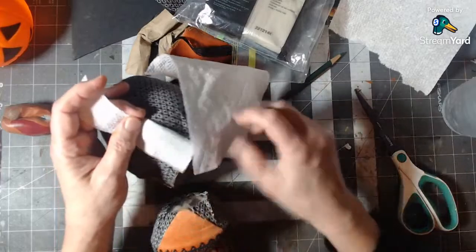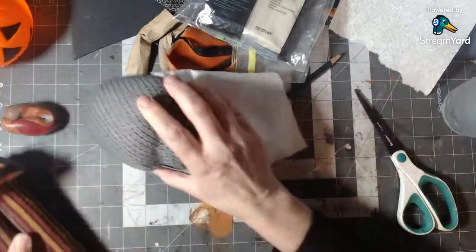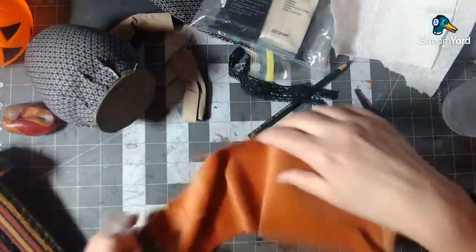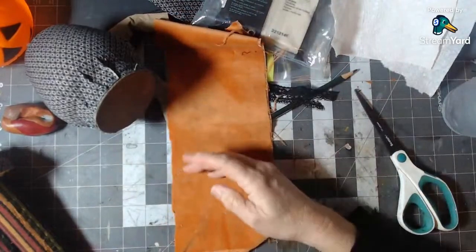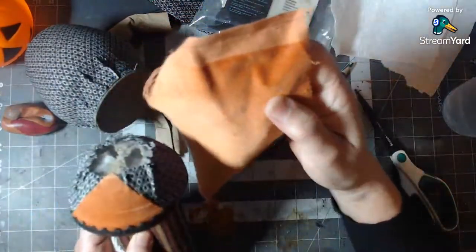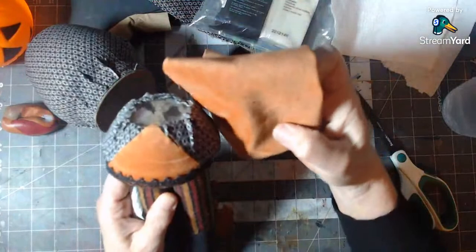Okay. So I have the fabric here. Let's cut it. All righty. Since I already did the bottom, I think it's this way.